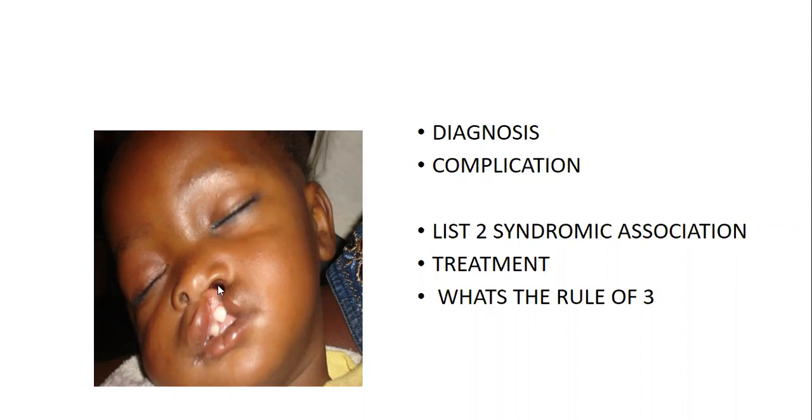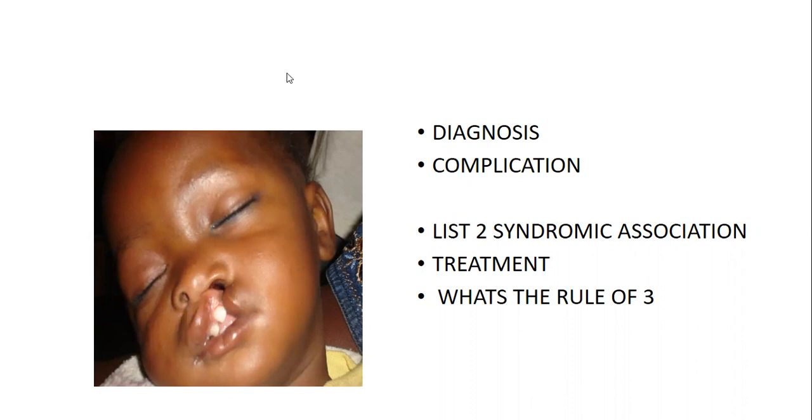Now, like I said in surgery, you must put the side. It's as simple as that, left or right, a good mark. This is the left face. So this is the left side of the face. So this is a complete left unilateral cleft lip. Now it can also occur in both sides. When it occurs in both sides, it becomes bilateral, right? But this one is unilateral, so it will be complete left unilateral cleft lip. That's the diagnosis. So what's the complication?